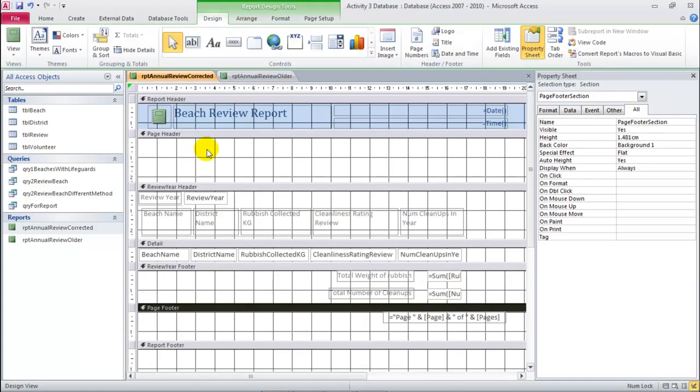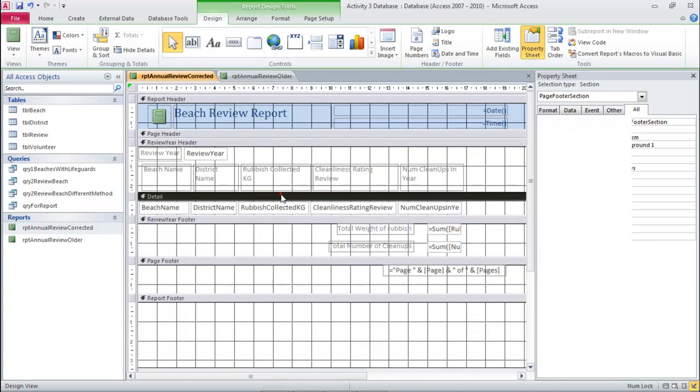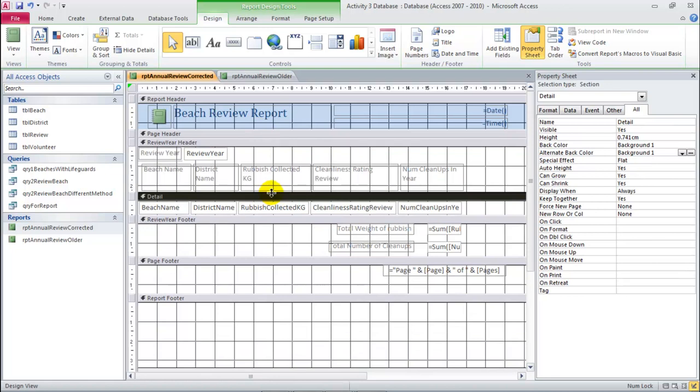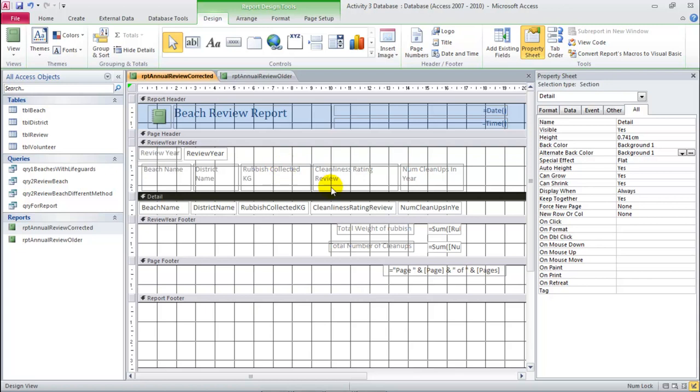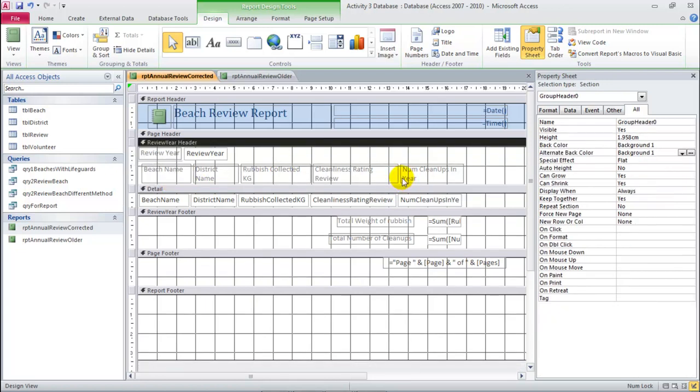In design view, we can get rid of the space here that is useless. You can see that if you move the top side of the detail up over the information, it goes up to the very bottom of them. It doesn't go anywhere to obstruct them. We do this. So here we have the information for the beach name, the district name, rubbish collected.